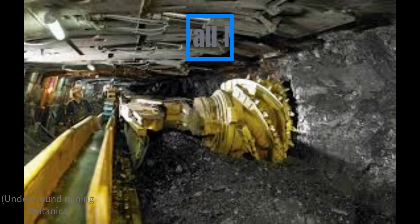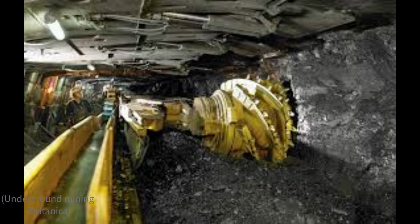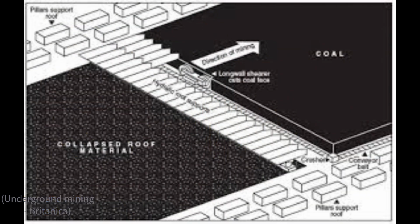Longwall mining is better for softer ores like trona, salt, potash, mineral-bearing shale, and coal. The ore blocks are cut out in rectangular shapes, ready to have a cutting machine go back and forth along the face of the longest wall of the rectangle. There's a canopy above the miner that moves along with it, letting the roof cave in behind it safely. There is an armored conveyor belt letting out the ore as well.